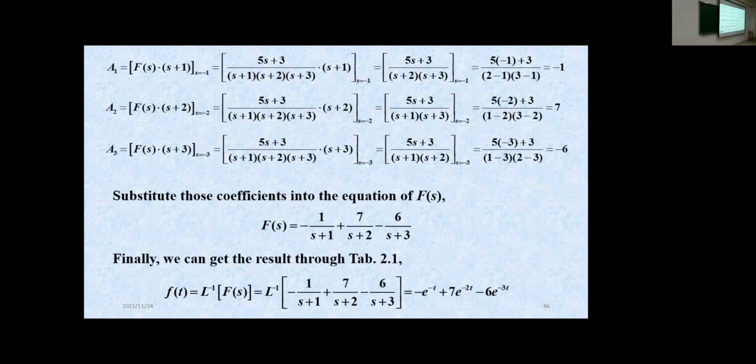Still confusing? Yeah. Sometimes when it comes to a problem, the solving process is given to you and you can easily understand. But when the time comes for you to write down the problem yourself, why is it so difficult? It seems a little bit difficult for you to write down something.